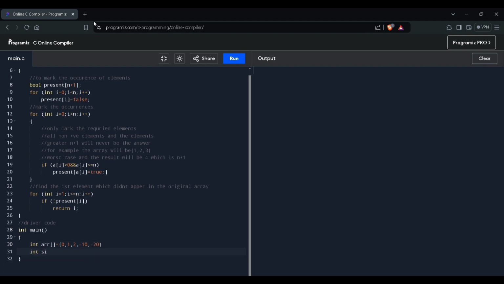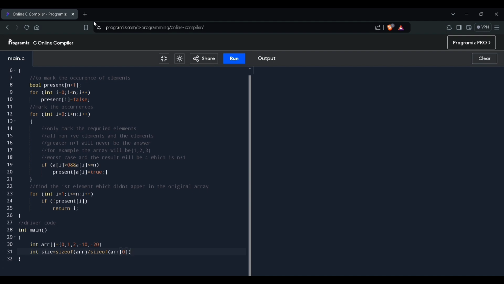Here the size should be equal to sizeof, a function in C which returns the size of an array. So the logic is the size of the whole array divided by the size of array of 0, the first index, so I can get the size value. This is the logic behind it.